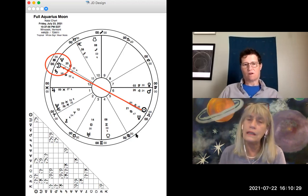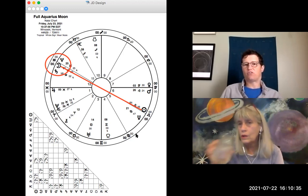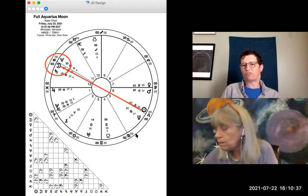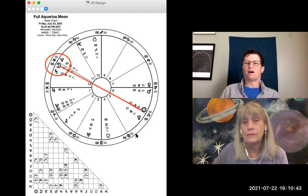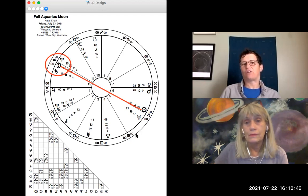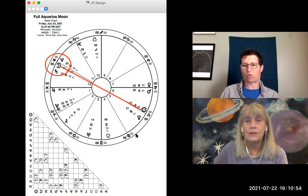There's something in there. I think you're spot on, Laurie, because I think there's this idea in our culture that you don't want to look at the stuff that's underneath the surface, like push it down, hide it, let's pretend everything's great, and especially in America. But I think the truth is that when you allow yourself to see those darker layers as well, it allows you to have more joy, because you see how important it is to do that work, and then how important it is to be in the joyful space to balance it out. So when you use the word intensity for Pluto, you're right. It intensifies everything about this full moon, including the joy piece, including the gratitude part of it.